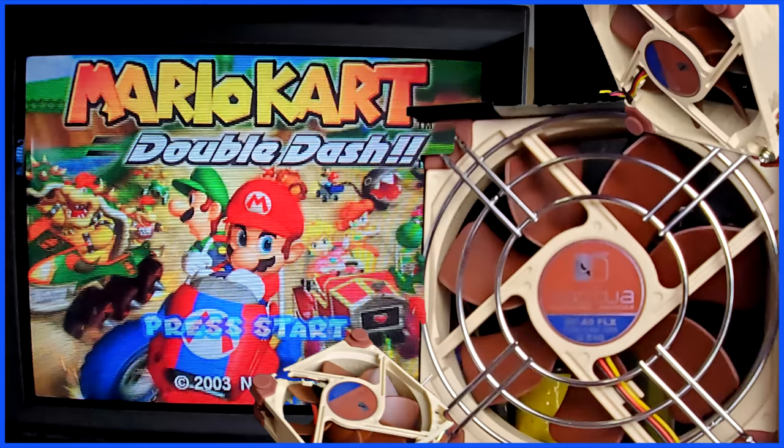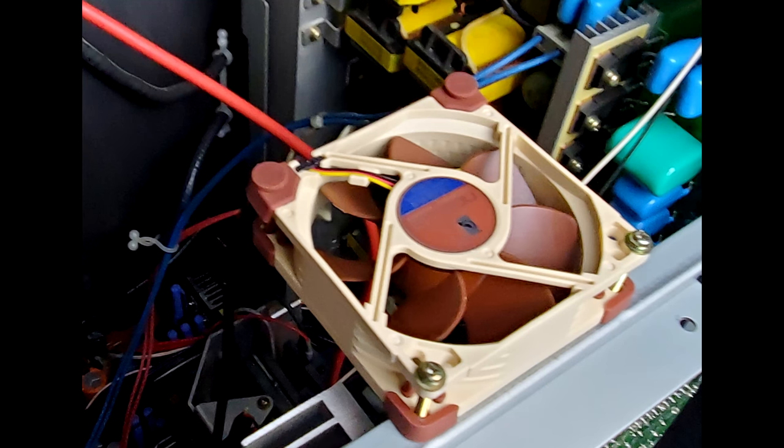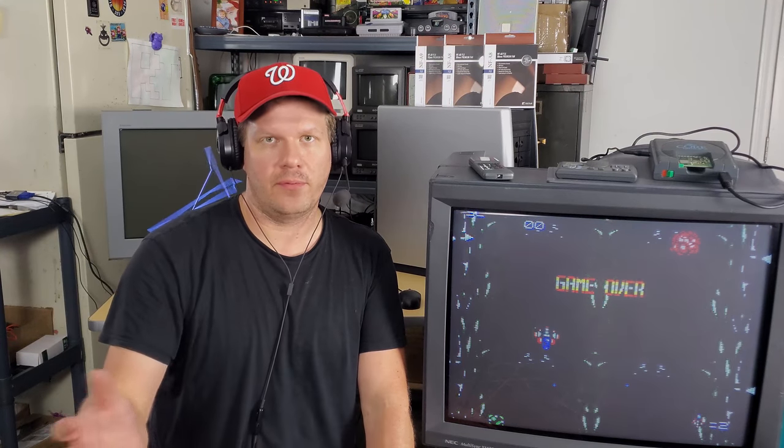Now, one quick thing let's talk about was the fan modification. There was a lot of great feedback on the fan modification and some questions about it, so I thought I'd clear things up. I did discuss my idea for how thermals could maybe be better. And people brought up good points to combat that, saying you don't want to bring in air over the components.